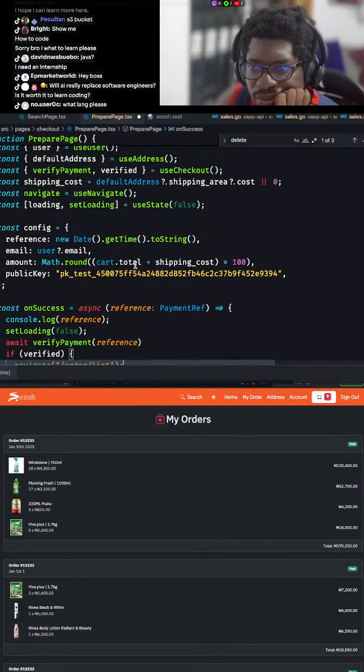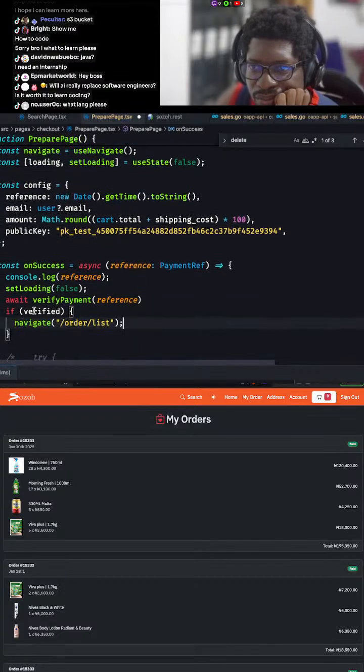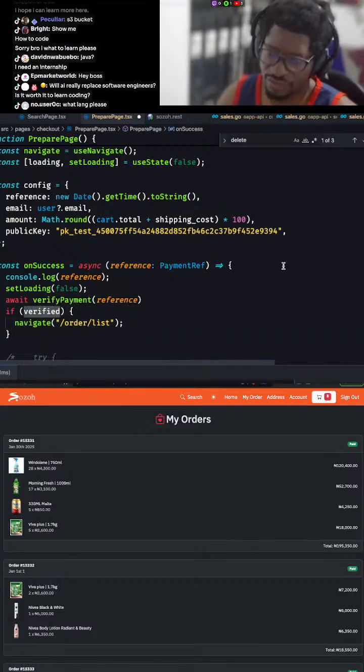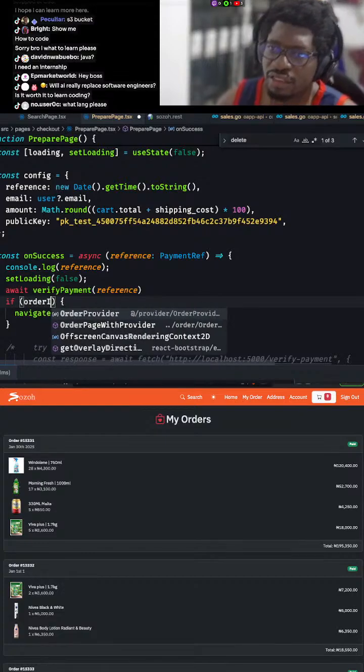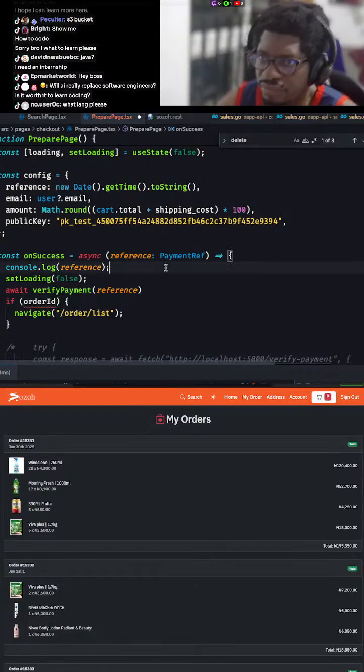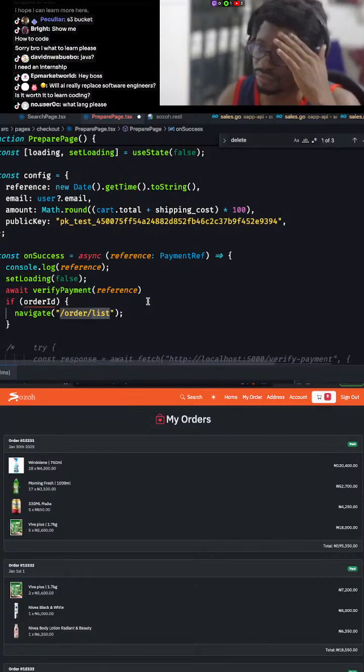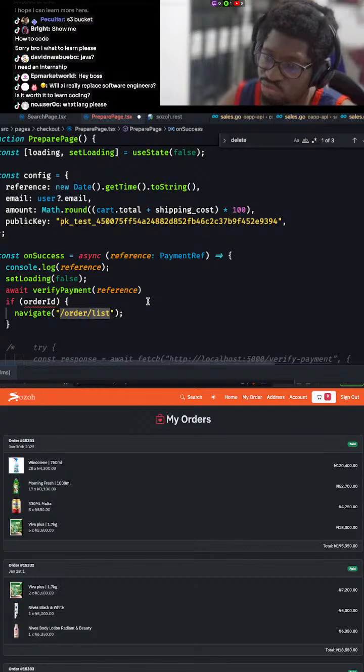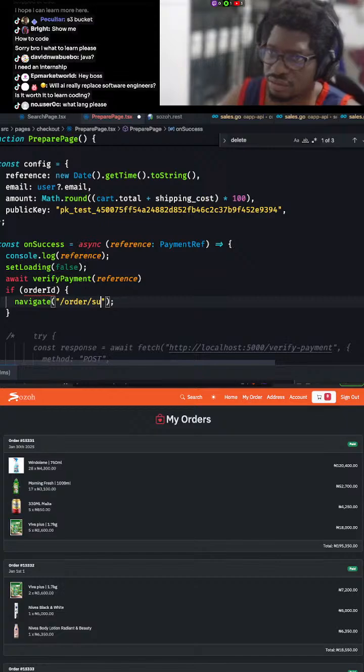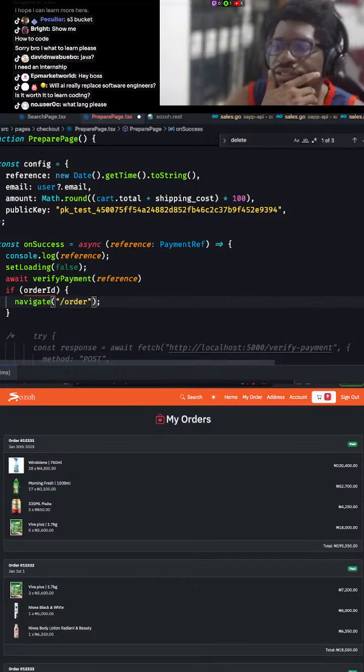Navigate to, or I will not put this one as verify. I will say order ID. Then this one should be, what should it say? Success. Done. New. What should I call this?